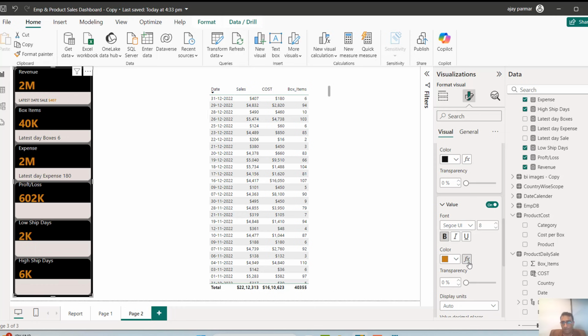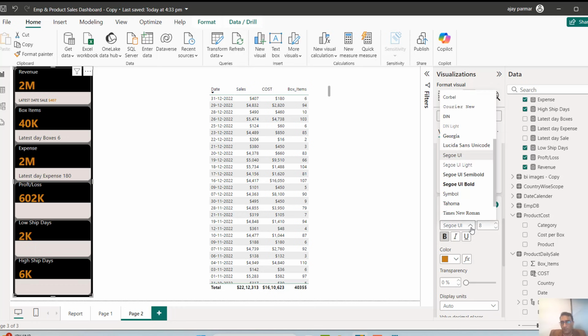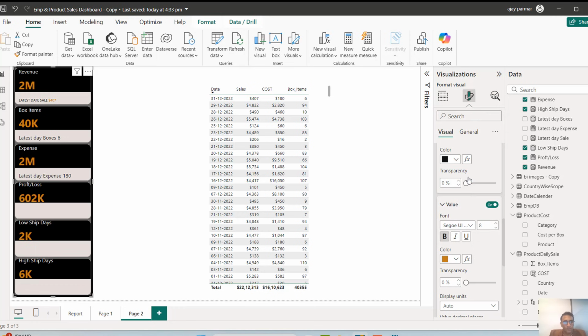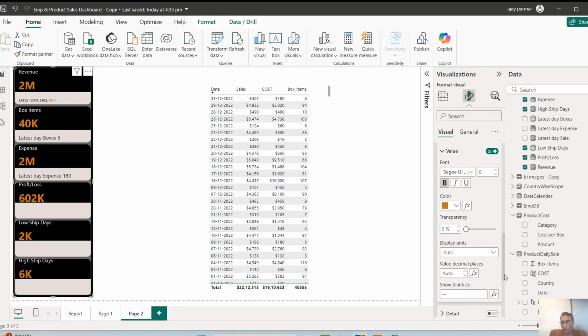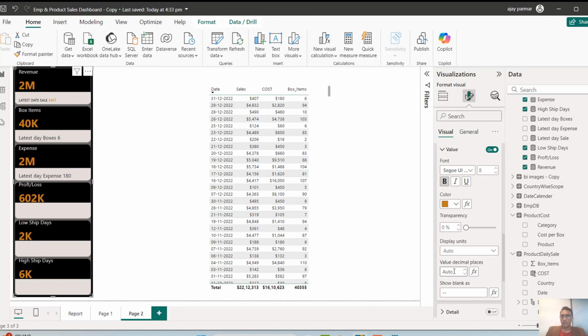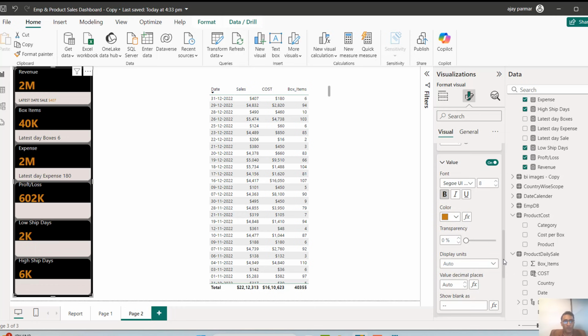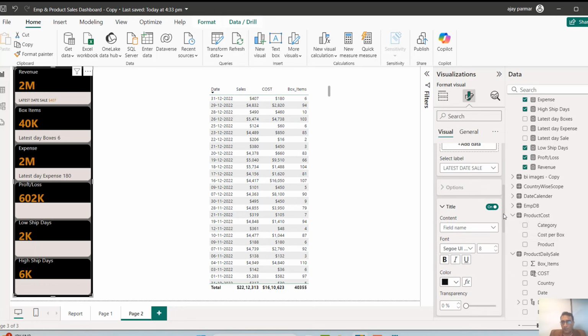So first of all, this thing. Okay, so we have this format again, semi bold, something like this. Okay, so this is something that we can do, correct? All right, so this is done now. And you can change the decimals also. If you want this to be decimal, you can convert this into a decimal. In case there's no sale, then by default it's going to come hyphen hyphen, as you can see here. If you write here something, that will be displayed then, if there's nothing in terms of the output for that header. So now this is okay with me.